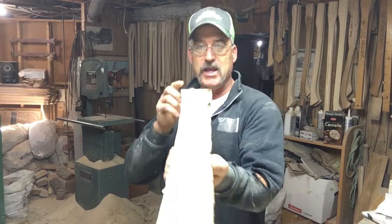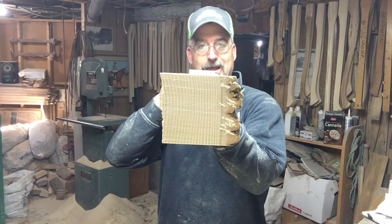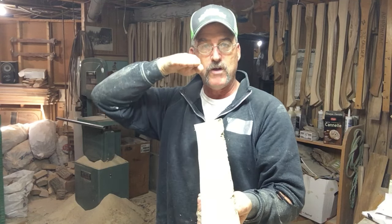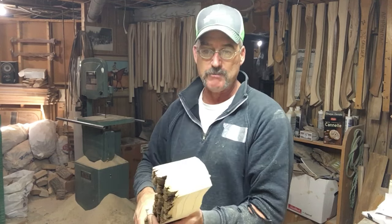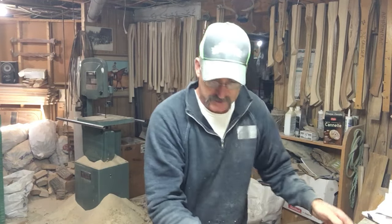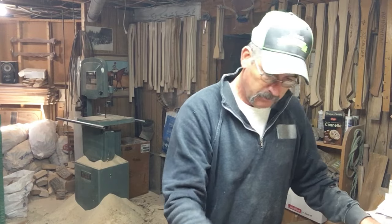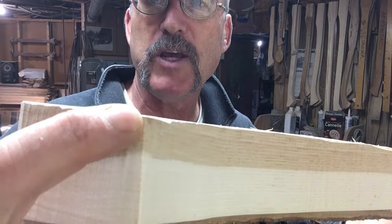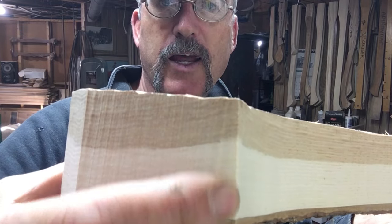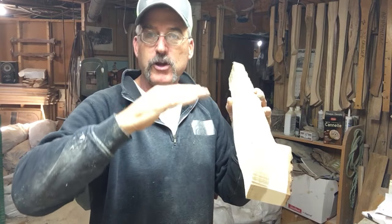What really matters when cutting the next two sides is that this piece where your eye is and this piece where your bomb swell is have got to line up — they've got to be level. If one is this way and one is this way, as you run that handle down through the bandsaw it's going to tip, and your sides will go off and twist. Make sure they're straight. I've got a good example here — I made a hickory one just now and it wasn't perfectly straight, so I cut more off one side and left it high on the other so now they're both level.